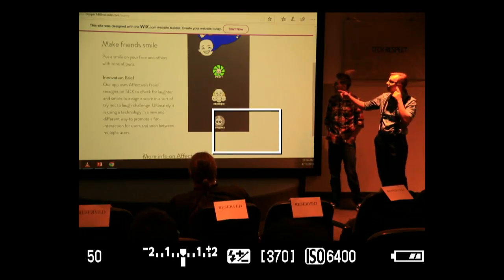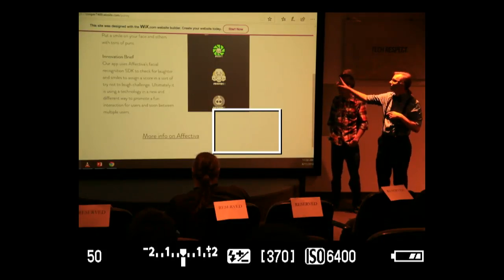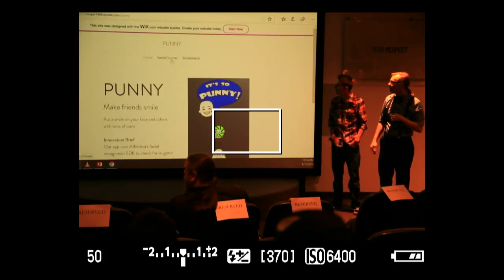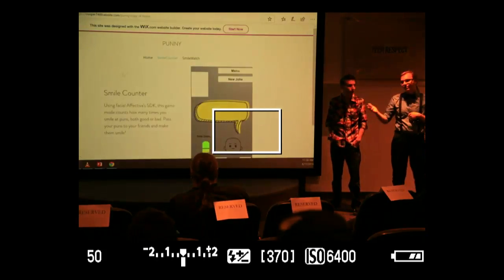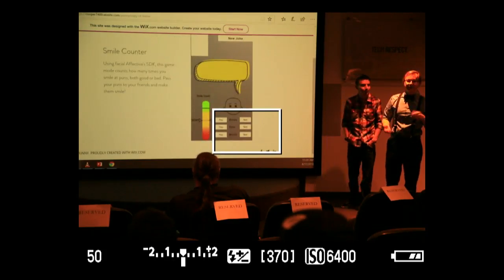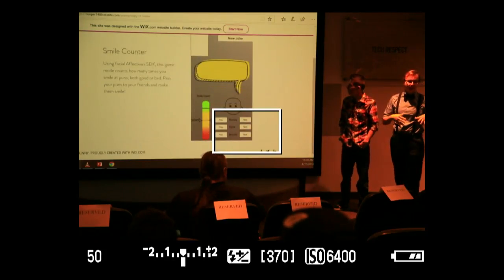We can share with you the first game mode that we talked about. It's going to be on the tab there, the smile counter. This is the initial idea that we had for it. It's the bread and butter of what we're trying to get done. Right now it's still only single player because we're still trying to get the networking working with it.